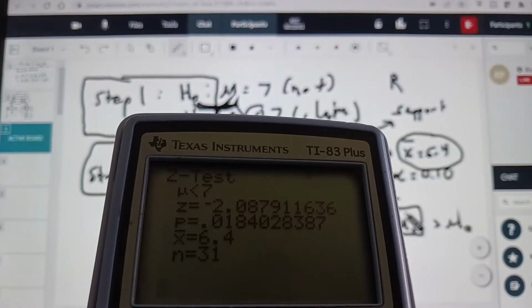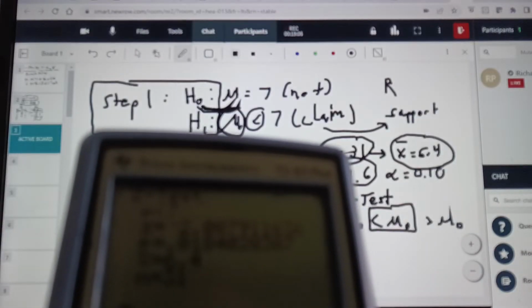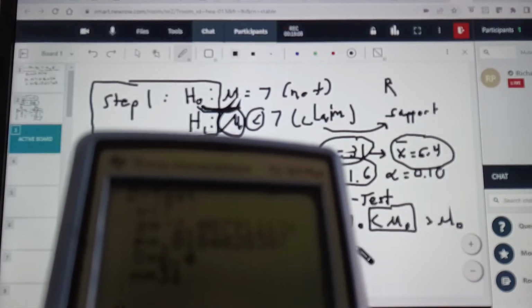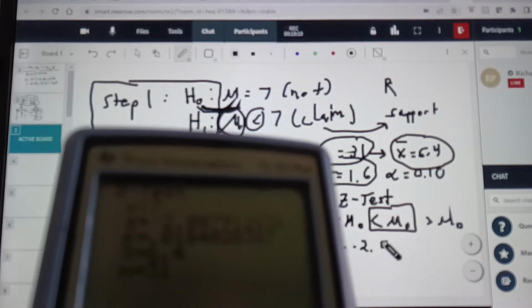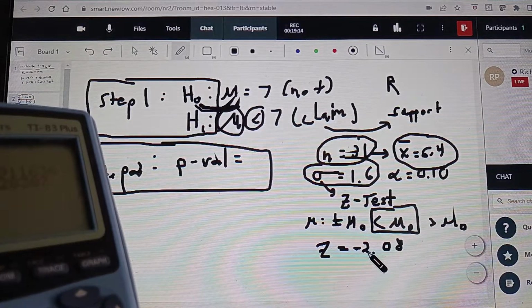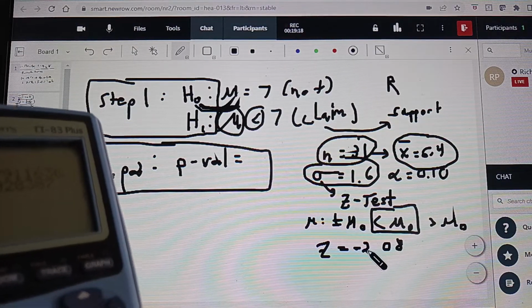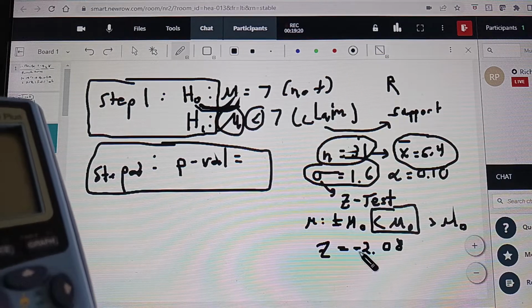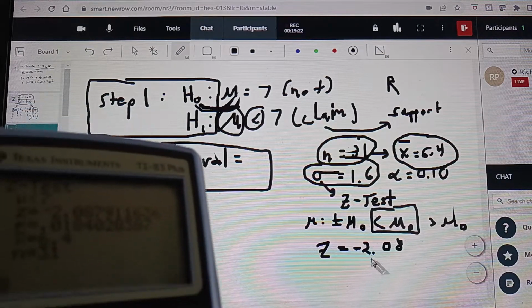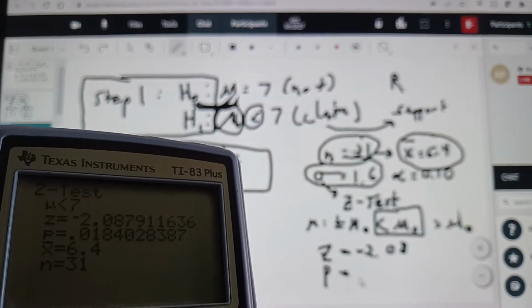So calculate, and you get a z-score of negative 2.08. You don't need that unless you want to do critical values, but I look at it sometimes and say, okay, that's starting to get in the unusual range. If it's a 0 or a 1, positive or negative, then that's usually not so unusual. If it's a -2, a -3, or even worse, then you start getting really low p-values.